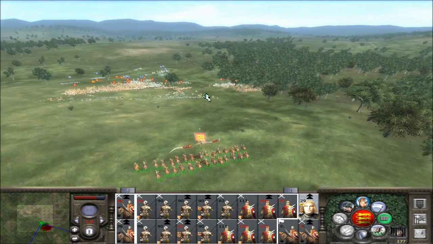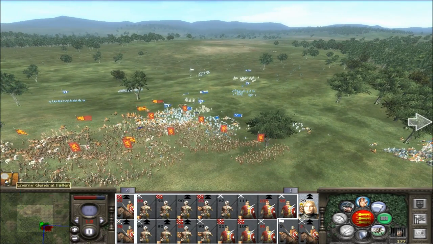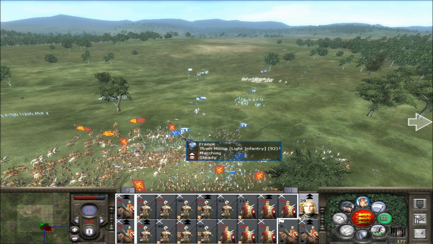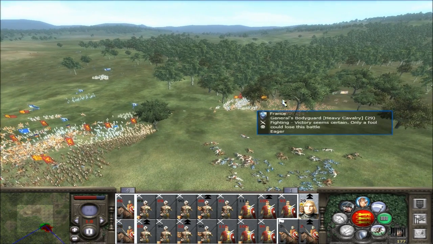Come on, Robert. Pull up and get into this. Taking out one of their generals, Henry. Can't remember if he was the one we fought in the last go-around. There's another general's bodyguard hiding around the back there.